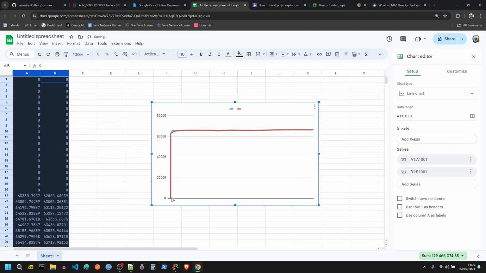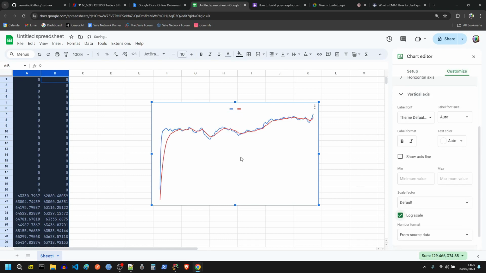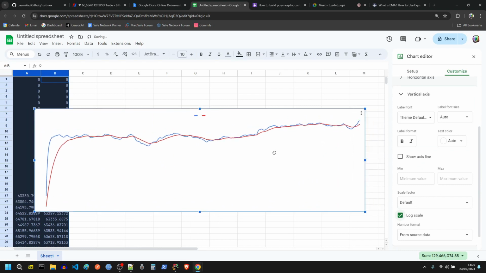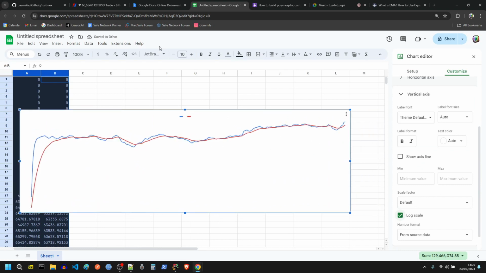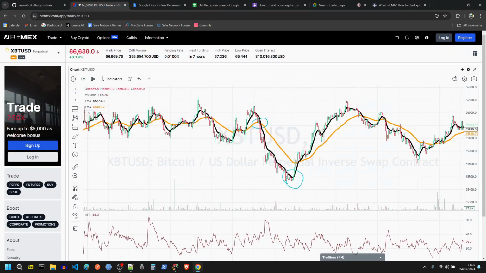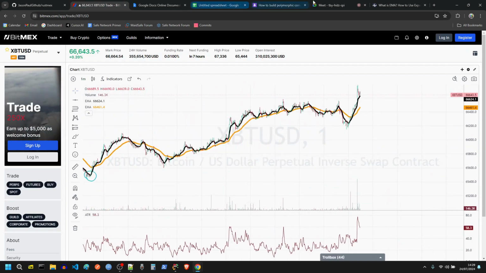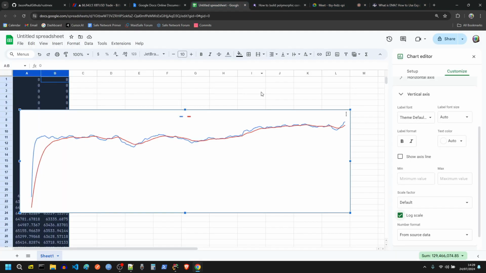But because we got those 20 at the beginning there, we probably want to cut out the first 20 results. We'll keep it in there for now. And the other thing is we would have to log the scale. So if we take a look at this now, at the end here, we can see this would match up with the minute chart. That makes sense. So if we go to 1 minute and we go to there, you can see it's a similar pattern.